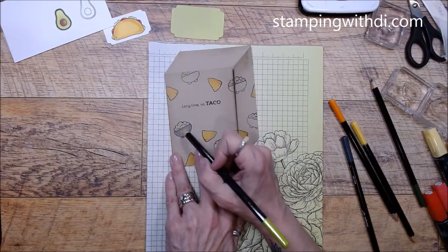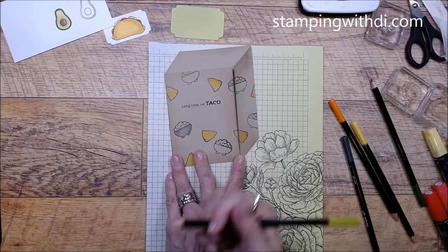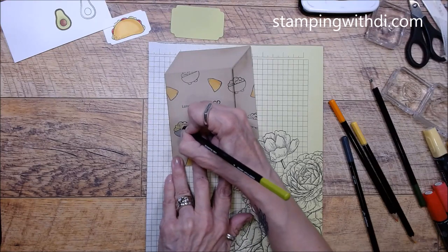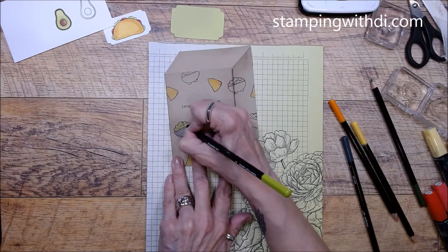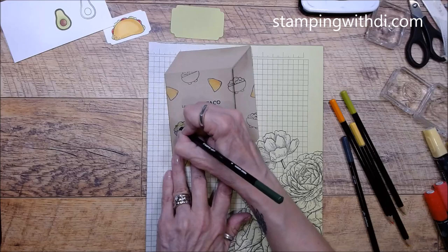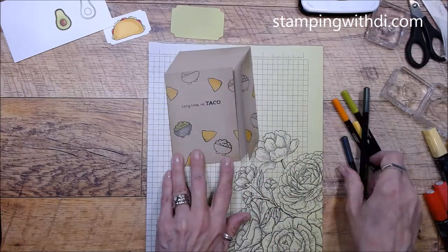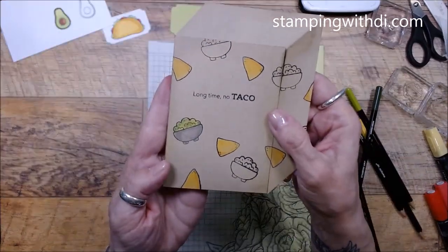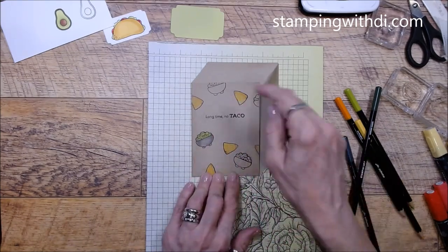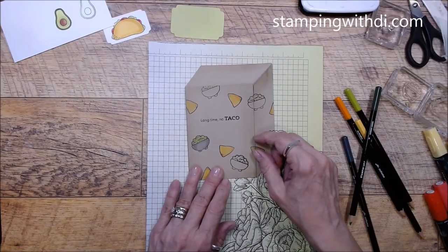Because what I'm going to do is finish one, then speed the camera up while I color the other ones, just so you don't have to watch me do all the guacamole. So then I'm going to go granny apple. And then it's garden green. And that's just going to add a little bit of different color so our avocado isn't just one color. So let me bring this up so you can see that a little better. All right. Okay, so now I'm going to speed the camera up and color the rest of my guacamoles as well as the one inside.